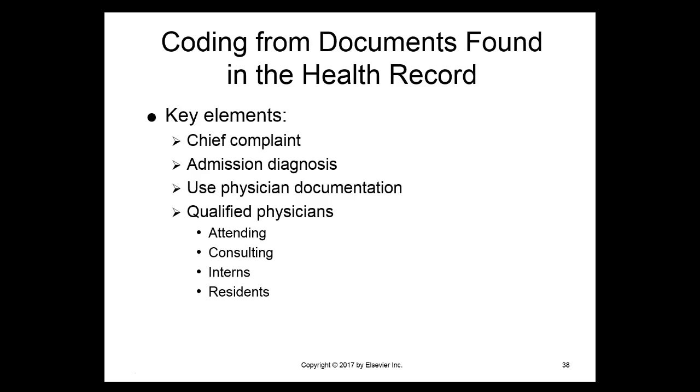And this part of the chapter basically talks about how you start the coding process when you're coding with a medical record. And it tells you that most coders, and we're talking about inpatient records, most coders start by reading the discharge summary if they have one. If they don't have one, they can start with the ER record. They can look at the history and physical.